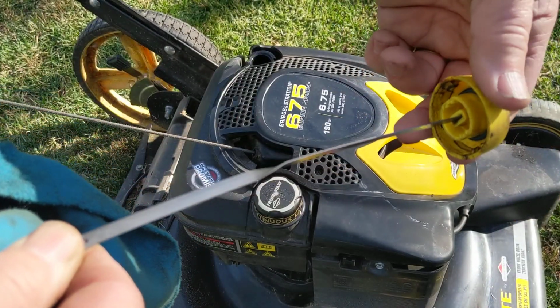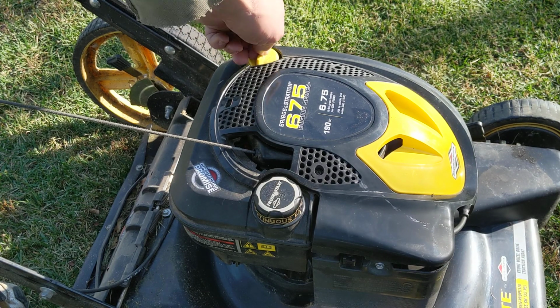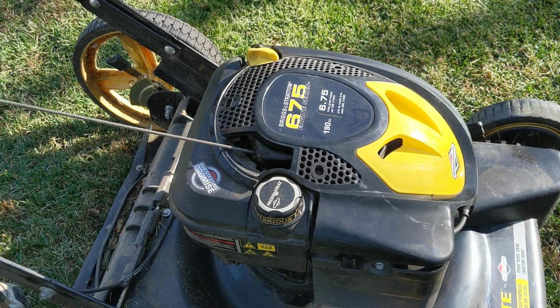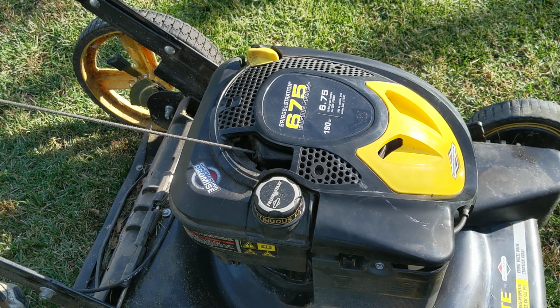To check this properly, you put it all the way in, and you turn it until it's seated properly. Some of them screw in, some of them just push in, but put it all the way in, and then bring it back out. And then we're going to take a reading on it and see how much it's got.